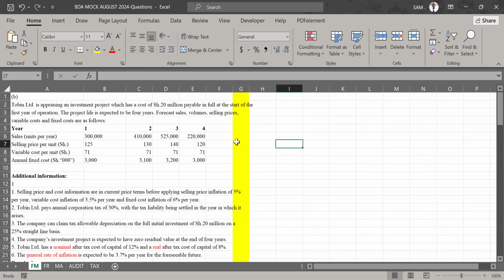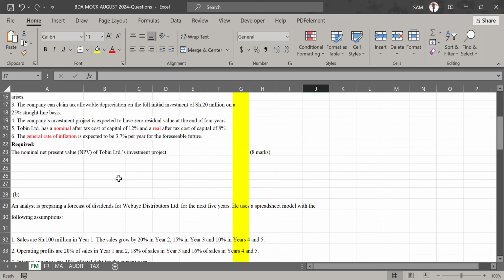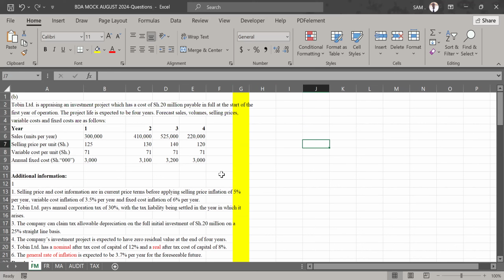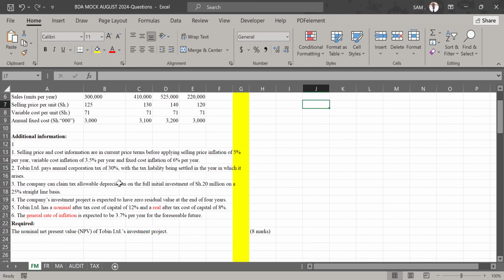Now, let's look at the question and start. You have seen additional information got me stuck. No, you cannot get stuck like that. This question is a very brief question, but the examiner has just brought it in a different language. So, like I always insist, guys, the most important thing is having an idea.